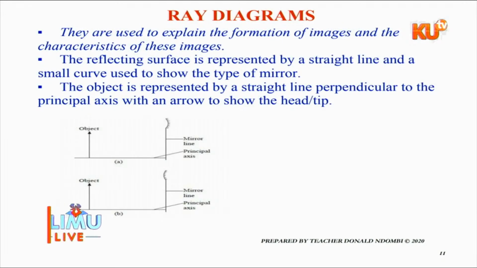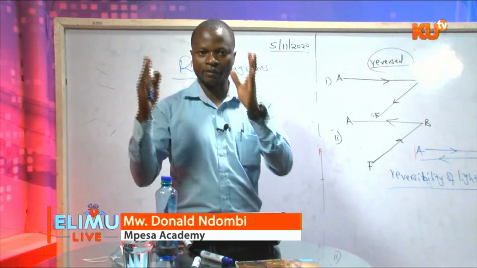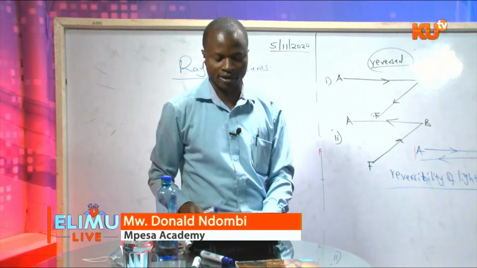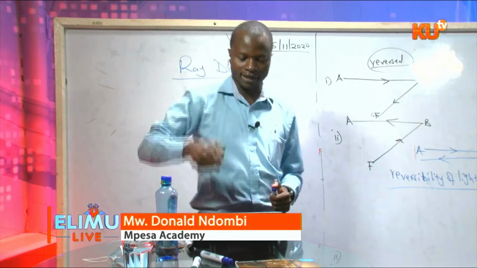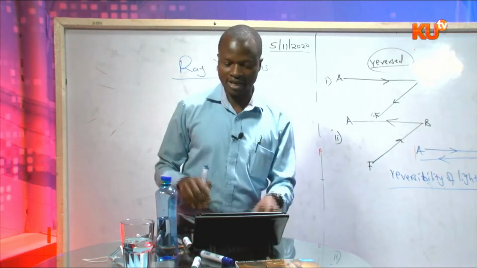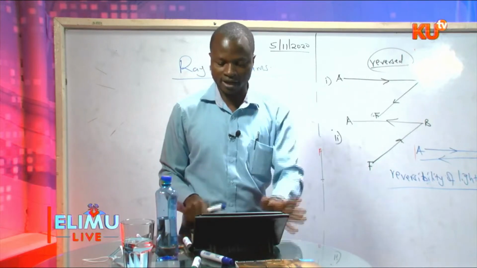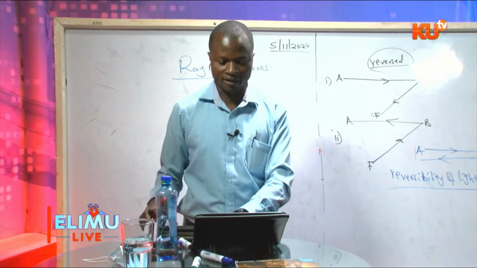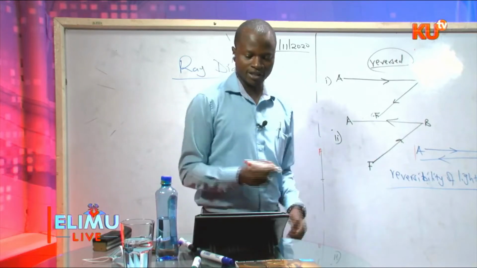So ray diagrams, what are ray diagrams? We cannot draw everything like the way the image and the object appear in the mirror. We only use what? Ray diagrams. So we use these ray diagrams to help us explain the formation of images and their characteristics or properties. So we will only use ray diagrams. Now, someone was wondering, will we be drawing all those curved mirrors, or what have you? No. So there are very key things that we need to know.